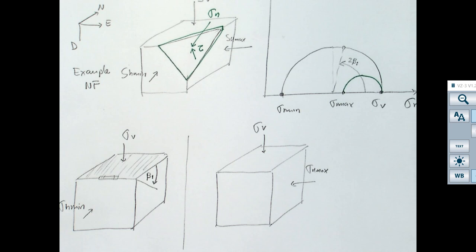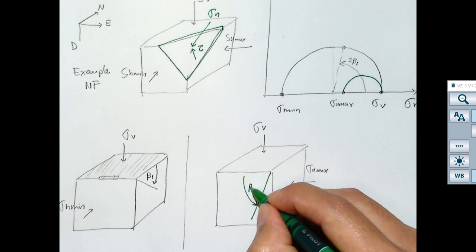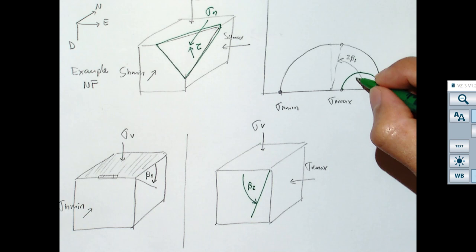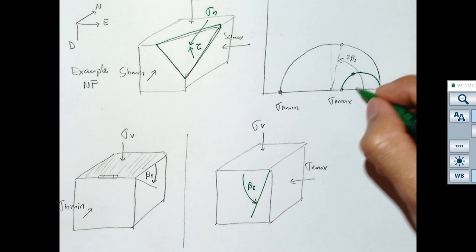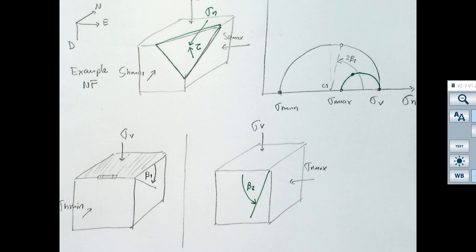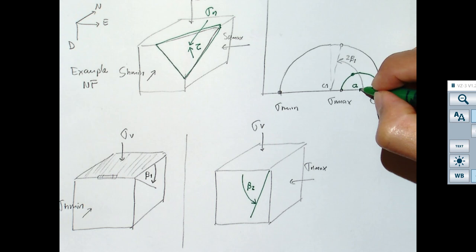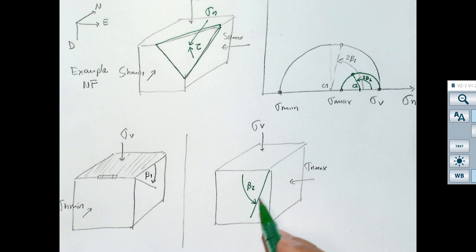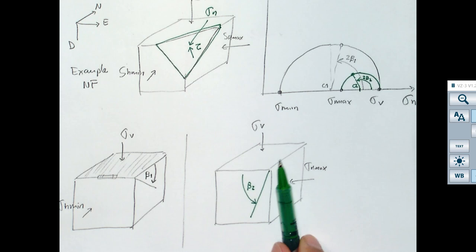So let's say, for example, that I'm looking at the plane somewhere over here. And this is going to be the angle beta 2. Let's say beta 2 is equal to 60. If I want to see where that is in the Mohr circle, that's going to be 60 times 2, about 120. That's going to be a point over here. This circle, I forgot to do this. So this is center number 1. The second circle has center number 2. And this angle over here is 2 beta 2. But if I want to know the shear stress and normal stress in any plane, it's just a combination of the plane of sigma V and sigma H max.